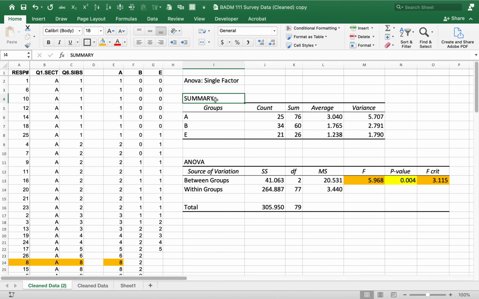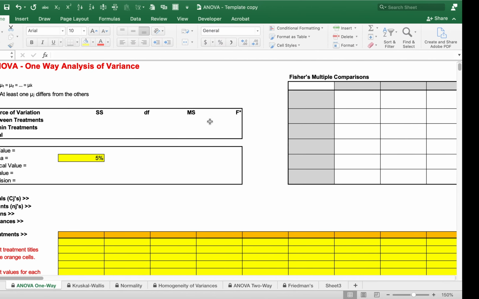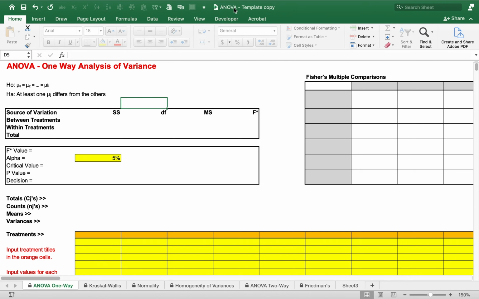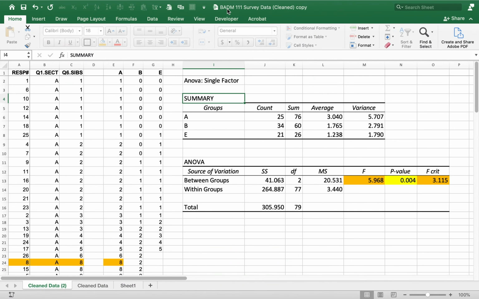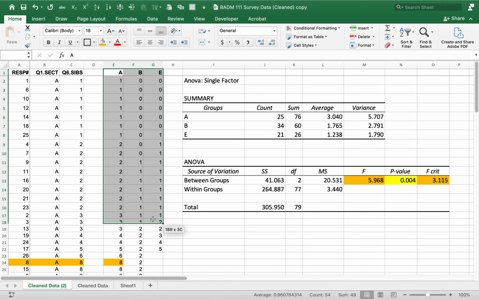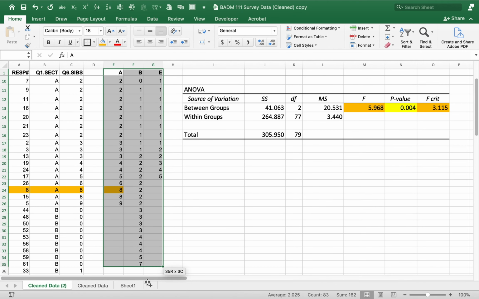So that can be an onerous process here, but I want to introduce you to a template that I've created. You'll find it in the supplementary files folder, and it's called the ANOVA Template. Now I've made a copy of it, and it's an Excel file. And all you do is you go back here, take your unstacked data. So you still have to unstack it, put it into the 3 different treatments. I'm going to copy that.